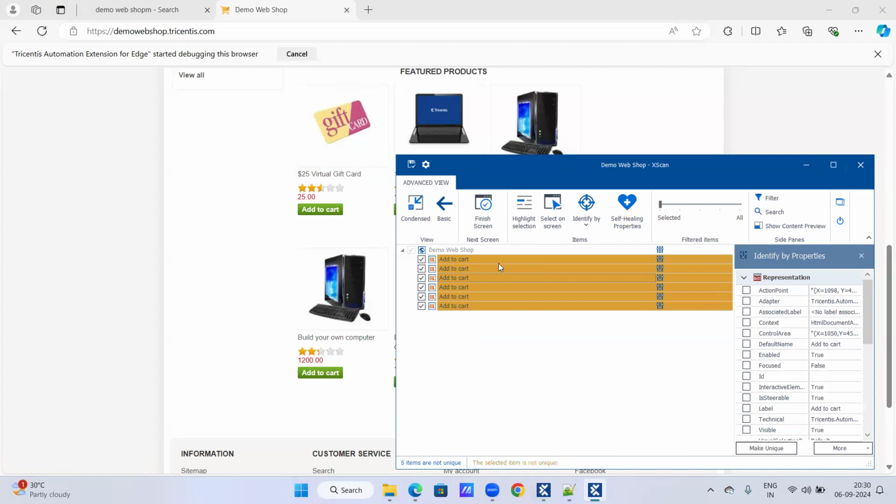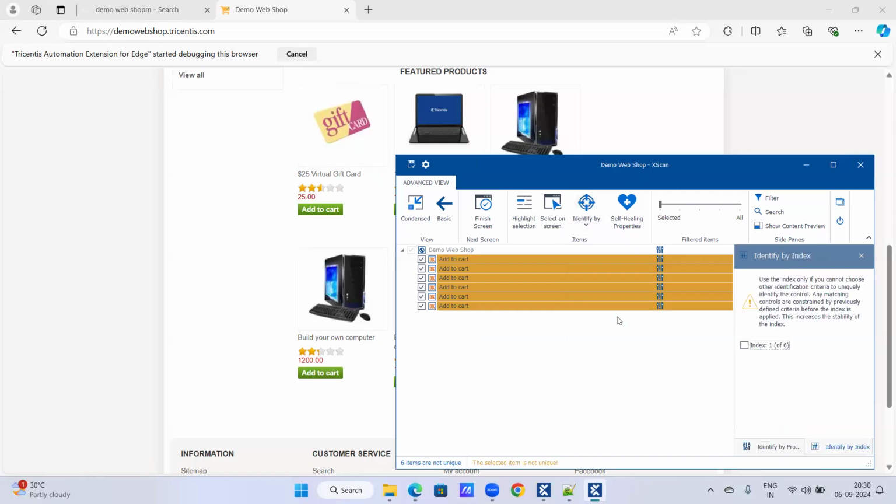Okay. So what I need to do is select identify by index method.